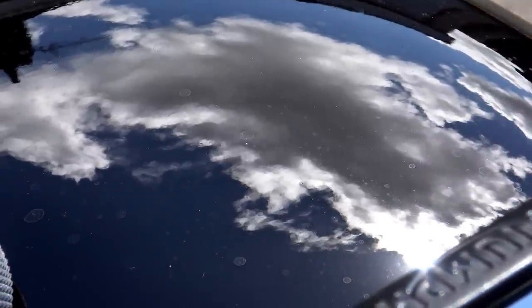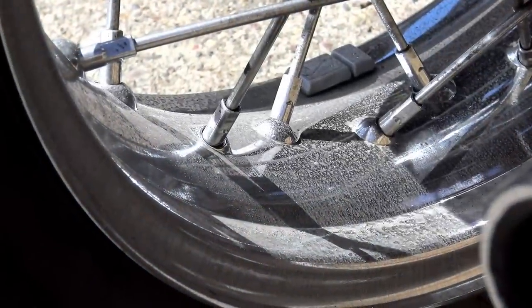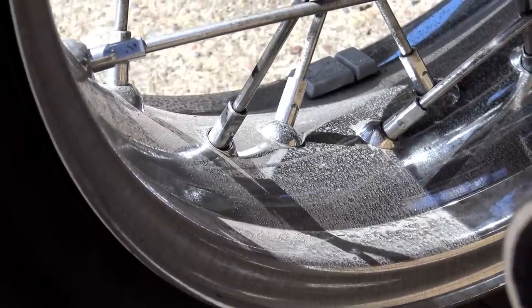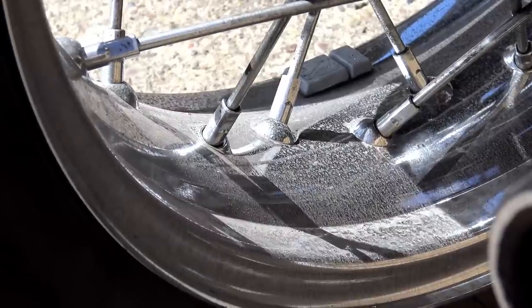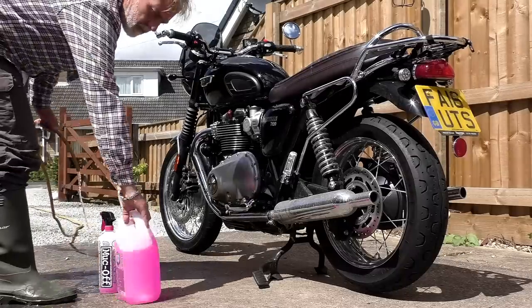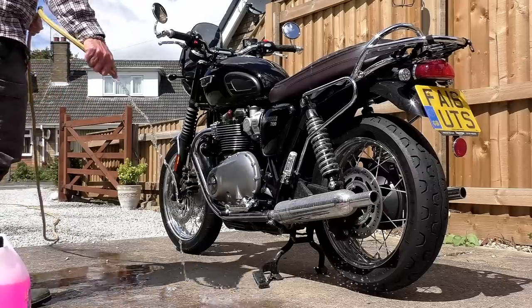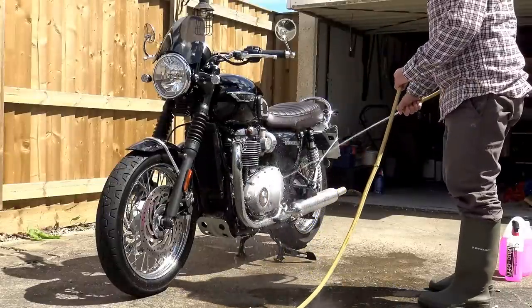I sought out the deepest, muddiest puddles I could find. I live in a rural area so I took it down every farm track and aimed for the muddiest, dirtiest parts of the road. Then when I got home, I put the bike away wet and allowed the heat from the engine to cook all that dirt onto the bike. The result is that the GT85 and the wax have done a really good job — I reckon they shrugged off a good 50 or 60 percent of the dirt that would otherwise have stuck.